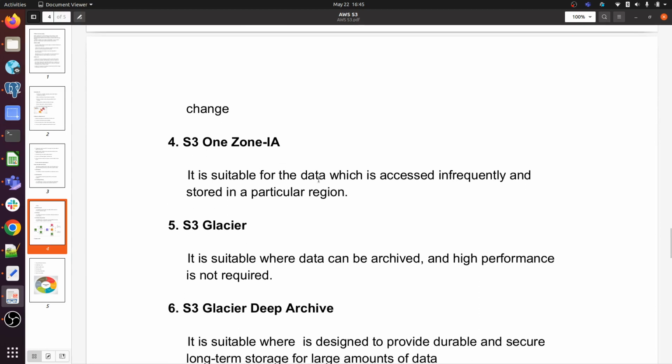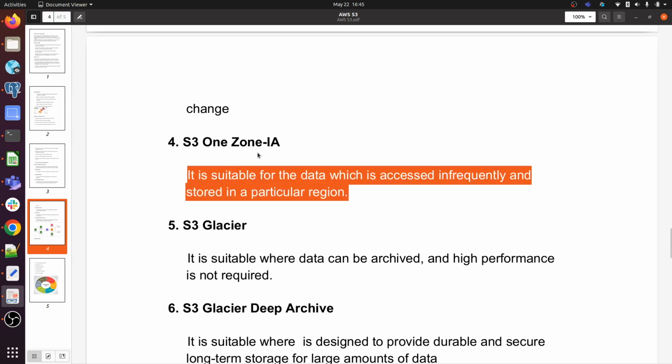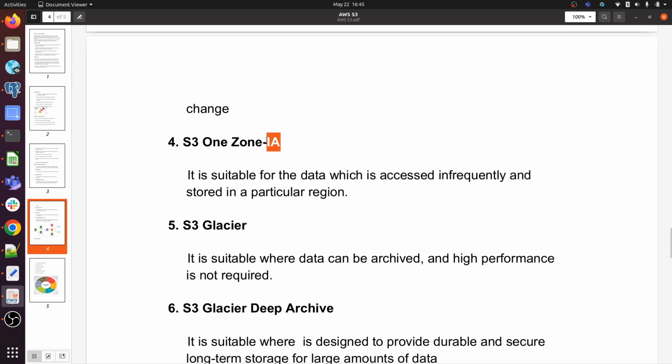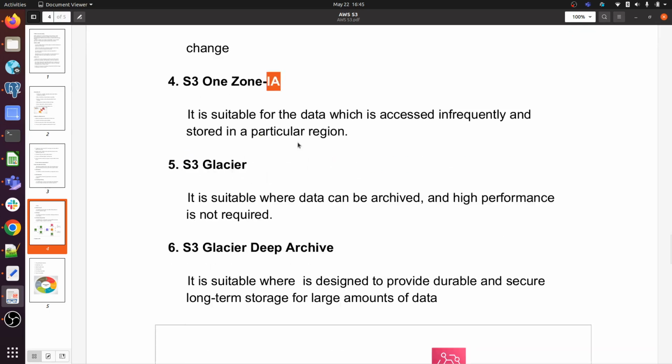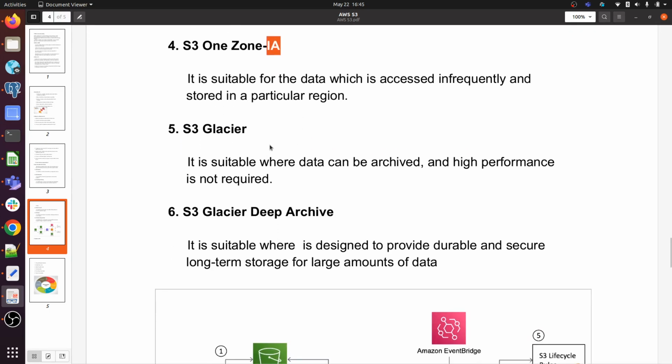Okay, so S3 One Zone IA. It is suitable for data which is accessed infrequently and stored in a particular zone. So One Zone IA means infrequently accessed. So S3 Glacier is suitable where the data can be archived and high performance is not required.